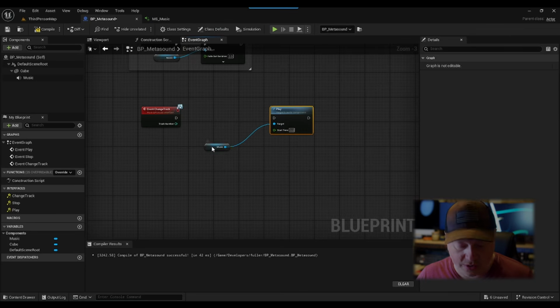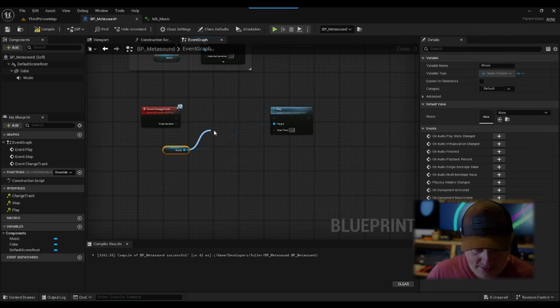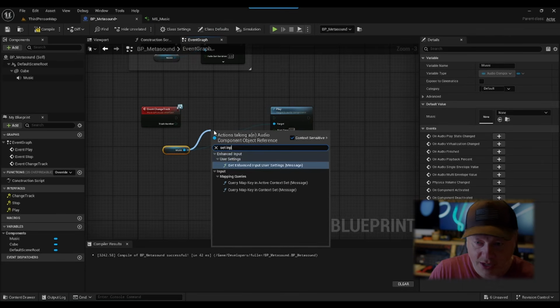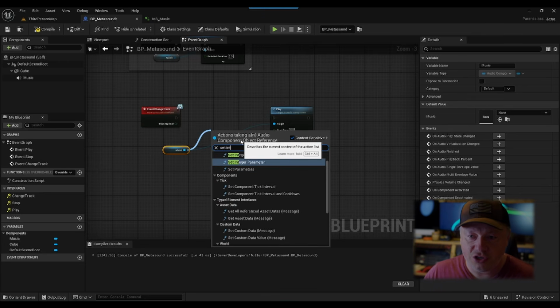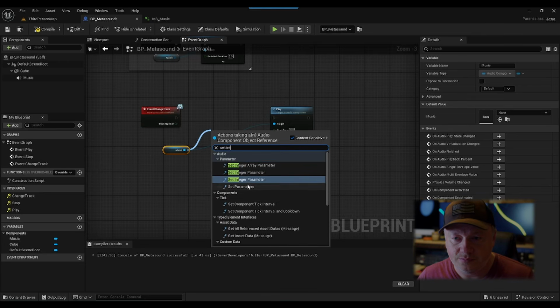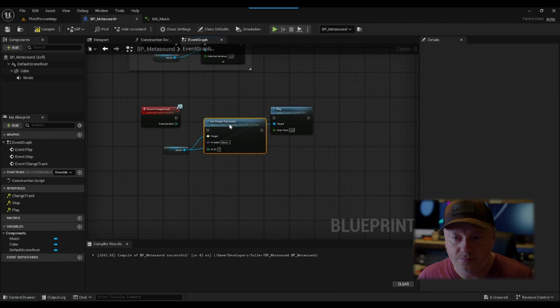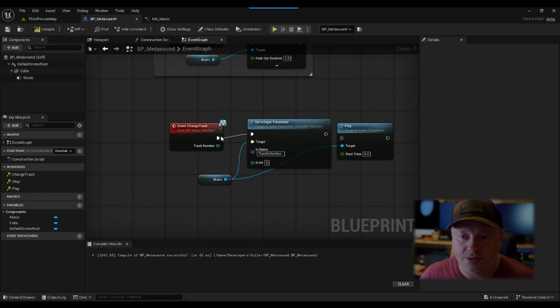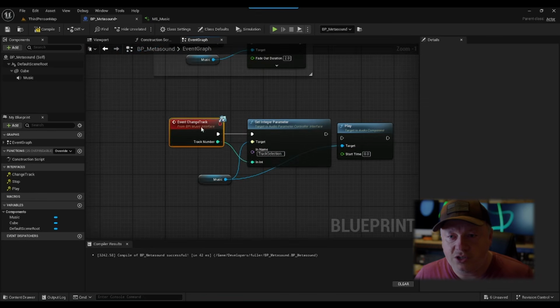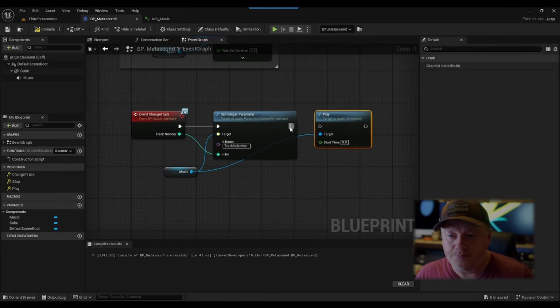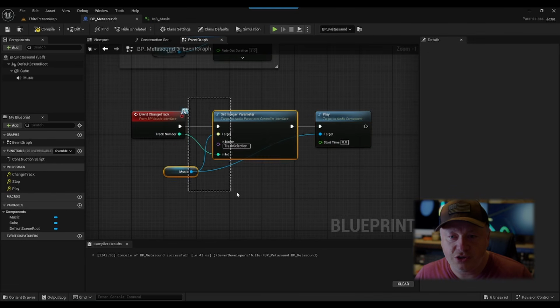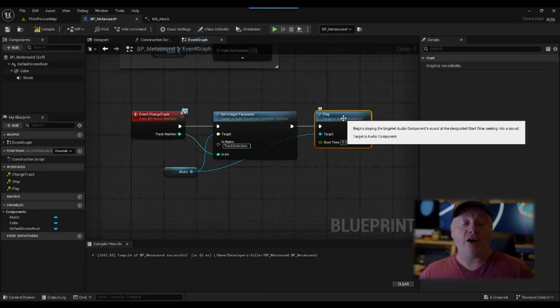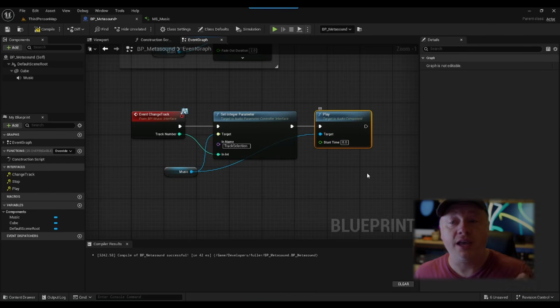Oh, actually, what we want to do is we want to set the input. Set integer parameter in the input that we just copied over. All right, boom. All right, there it is. Track selection. So when this gets triggered, when this gets fired, called, whatever you want to call it, we're going to change the track, and then we're going to play it again. Now, if it's not playing, it's going to play it. If it is playing, it's going to restart it with the new track, which is exactly what we want.